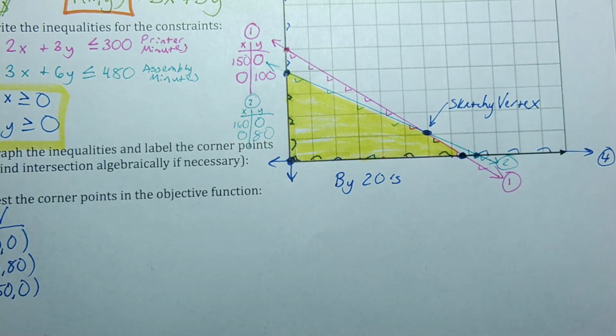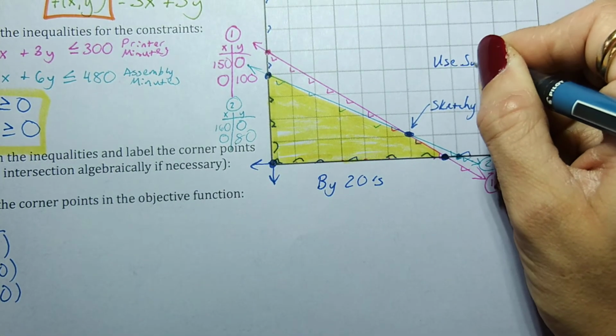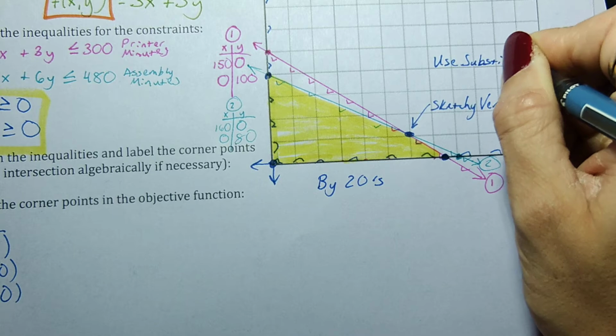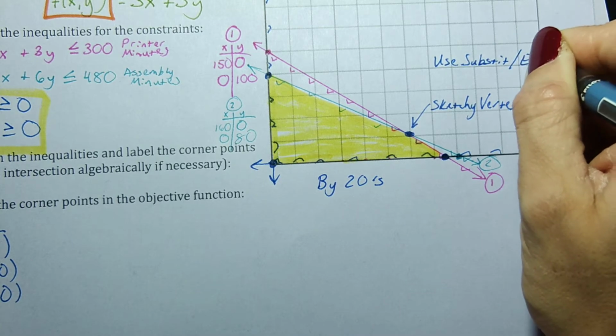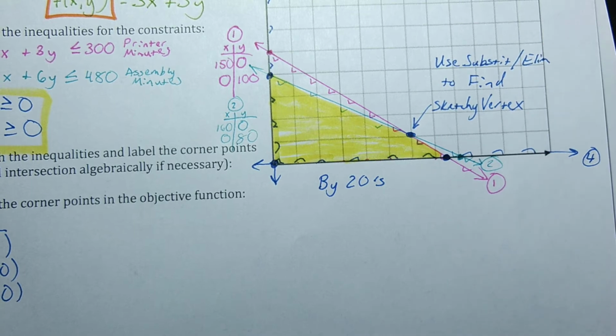My scale is large, my numbers are big. It looks like it's pretty close to being on the grid, but this is one that's floating out off our grid, not on the axis that we would want to find exactly. How we find those sketchy vertices is by using substitution or elimination. Now, we did a lot of substitution in Unit 4, Part 2. Elimination we haven't seen for a while, but it's a bit more useful when your equations are in standard form.